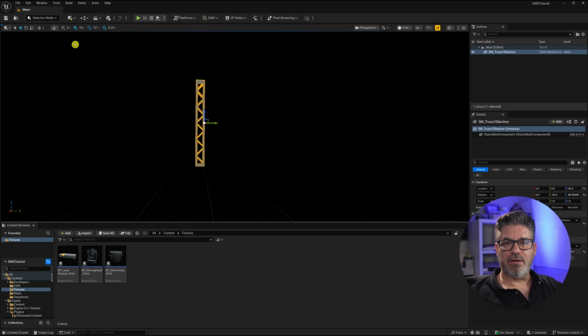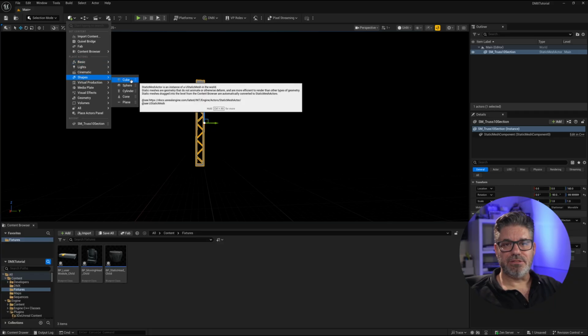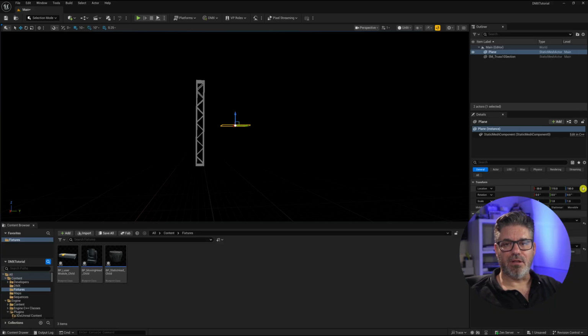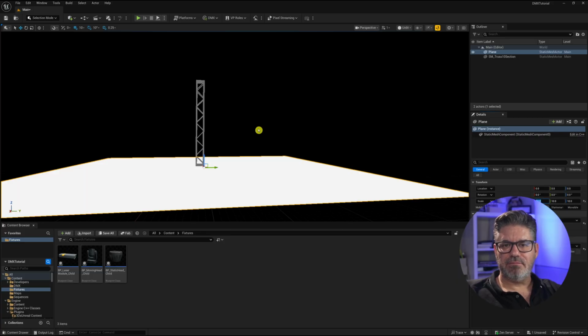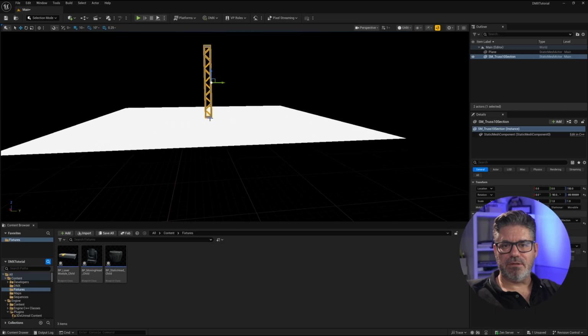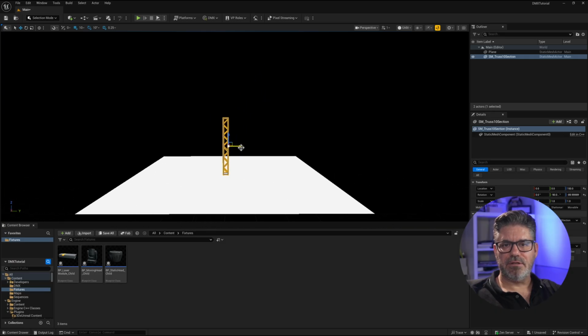All right, let's go ahead and add a floor so we can see what we're doing. To do that, let's just add a quick plane. I'm going to come up here and go into Shapes and select Plane. Let's go ahead and zero that out as well. And I'm going to lock the scale so we can change all the axes together. I'm just going to type in 10. That looks good. Okay, we'll make sure that that's zeroed out. All right, let's just move the camera a little bit so we can see what we're doing a little bit better. Like right there. Okay, that looks good.